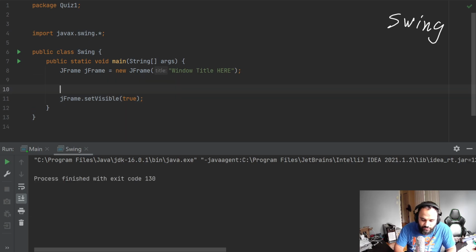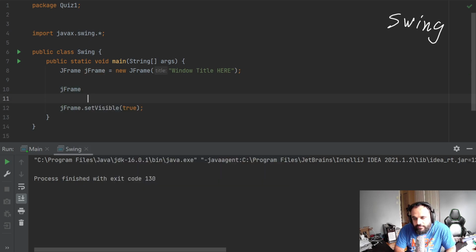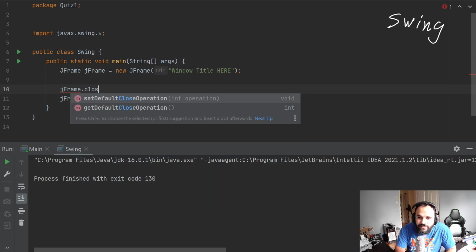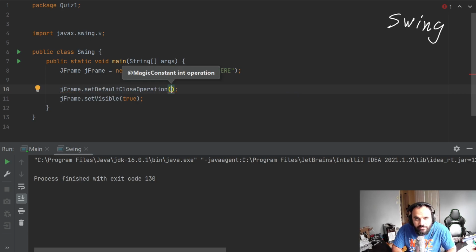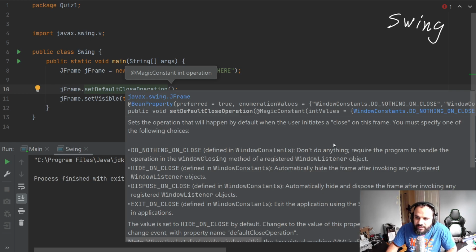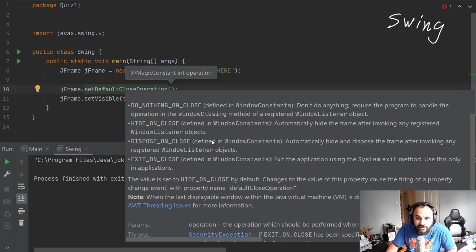So what we need to do is set the closing action. So when it closes, what should happen? When the X button is done, what should happen? And again, here, I've done this a little bit, so I'm kind of familiar with it, but you should start reading the instructions, such as doing Control Q to see what kind of values we could put in there. And you could see here it's telling you all the choices.